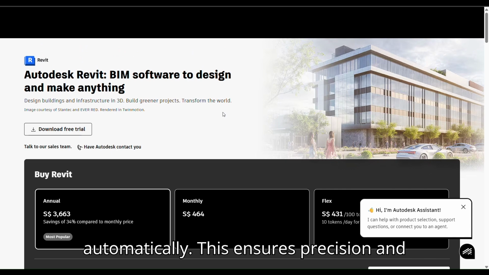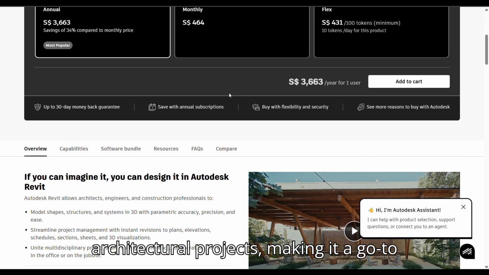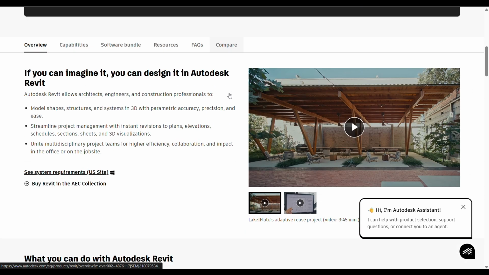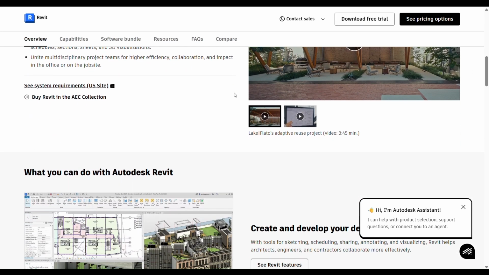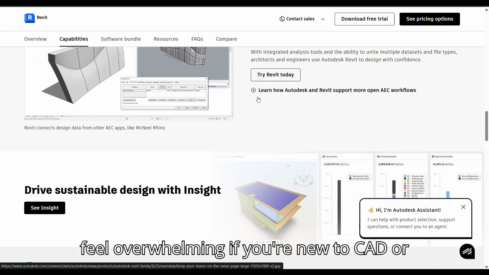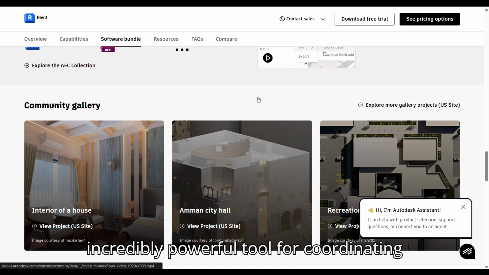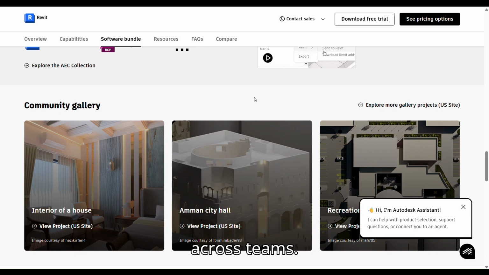This ensures precision and reduces errors during design changes. It's widely used for large-scale architectural projects, making it a go-to for firms handling complex builds. However, it's also known for its steep learning curve, meaning it might feel overwhelming if you are new to CAD or BIM. But once mastered, Revit becomes an incredibly powerful tool for coordinating across teams.